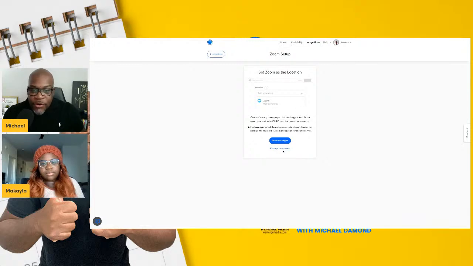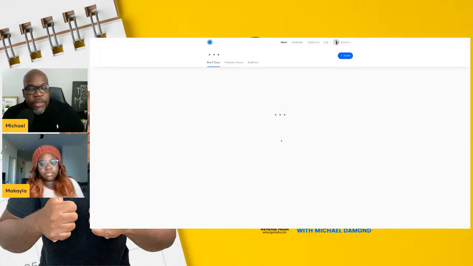So whenever I create a meeting type and it includes a Zoom, it's going to automatically create that meeting for me. That's going to prevent me from having to go into Zoom, create a meeting, bring it back over to the email invite and send it to people. So definitely recommend that you do that. Okay. So that's the first integration that I want to talk about. The next integration I want to talk about is your calendar.